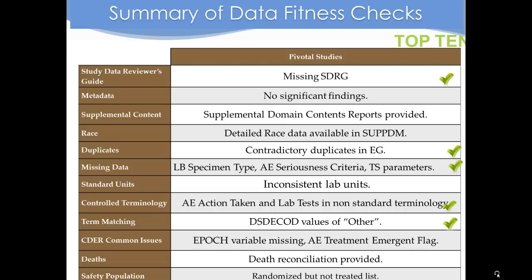So what happens is that we'll go through and explain the relevance of these checks, and they will decide what happens after that. Whether there's communication back to the sponsor for clarifications or for changes, or whether it's okay, we'll work with whatever we have. So that's basically what happens. I also want to tell you that when we do these data fitness assessments, we archive all of these reports. Later on, we go and assess the quality of submissions generally. That way we can go back to the standards development organizations and the sponsors and say, these are the general problems that we see. So we find ways to start to address them before they come back to us as additional submissions.